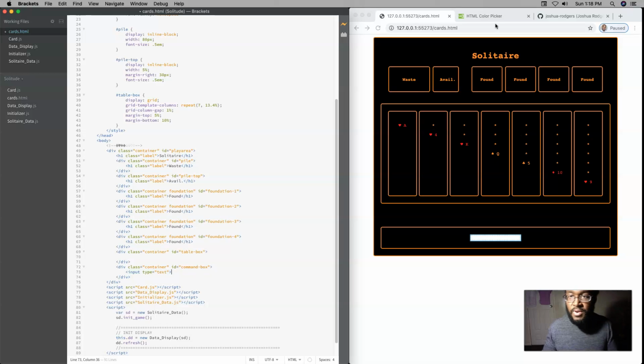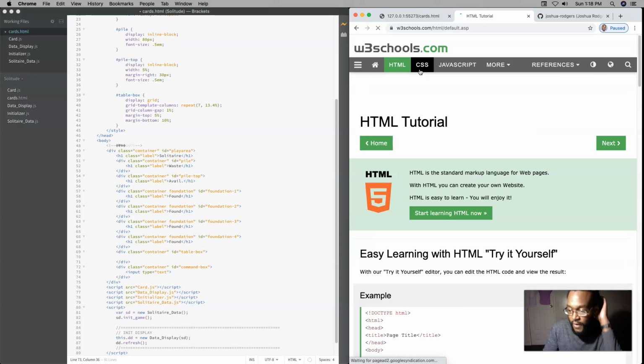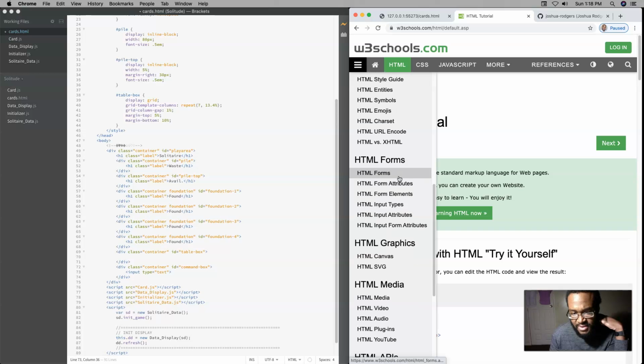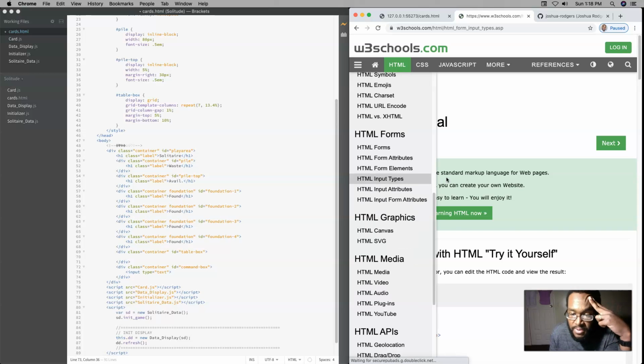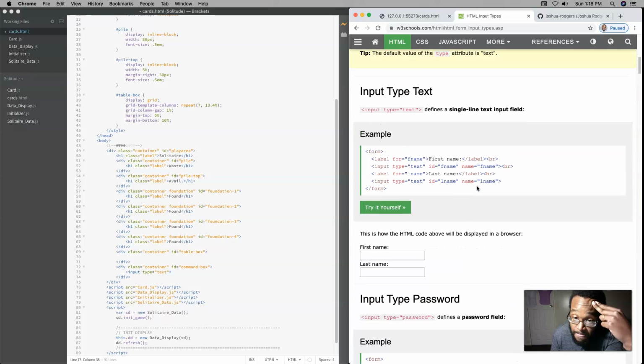I need to go to W3 because I can't remember really how to deal with text boxes, because there's some attributes you have to put in there to be able to get the stuff out of it. Input types, input type text. Okay.